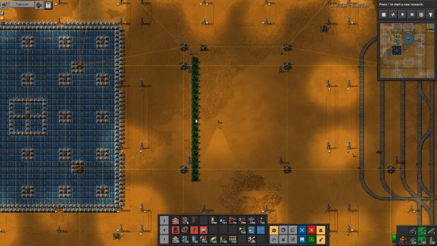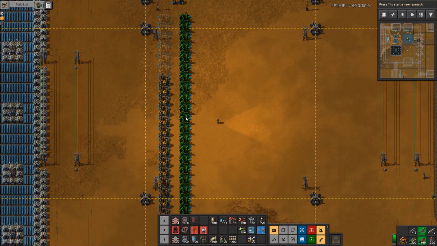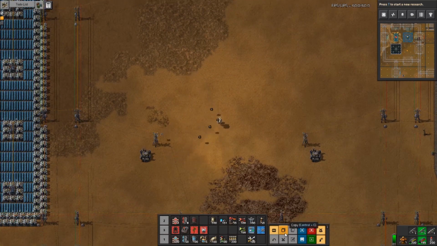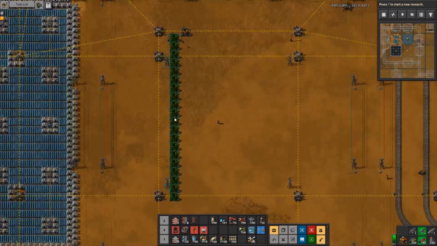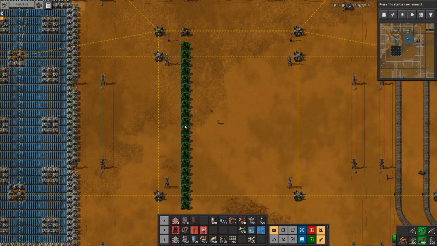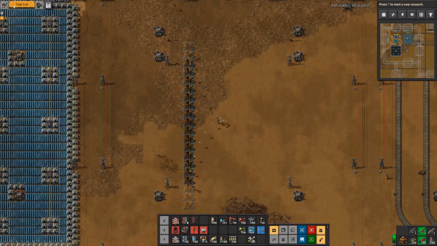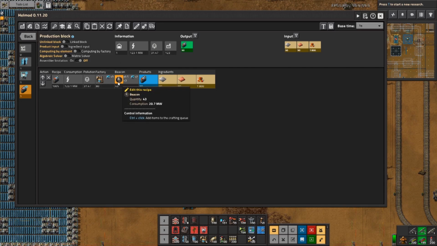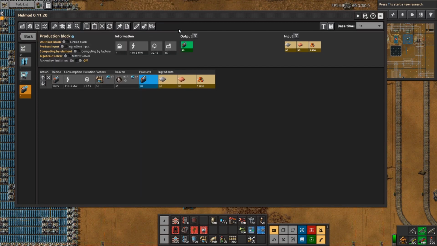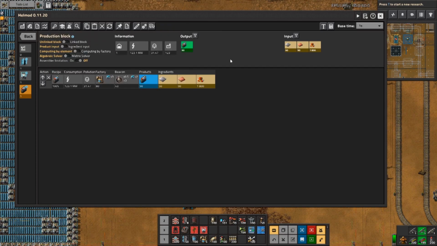Kind of something in the middle like that. And that is actually a bit too close. Because we need something like this. How many did I put in there? So what about 8? That's a horrible number. That number is better.